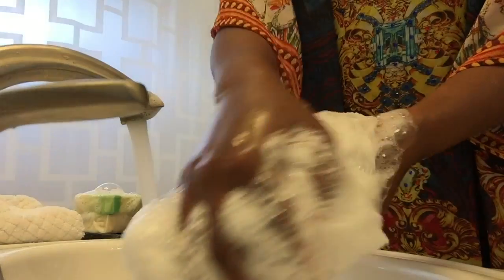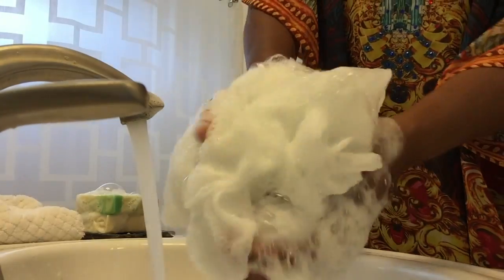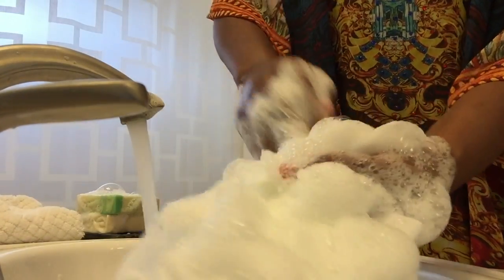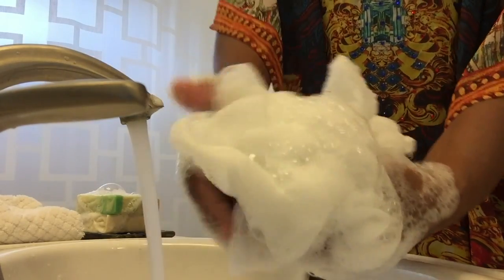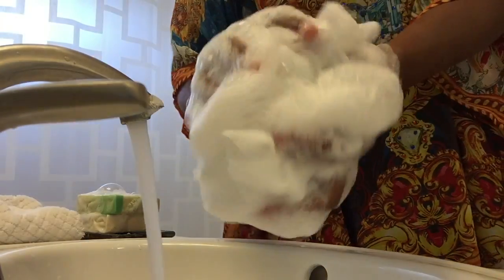Such a nice, beautiful scent — oh my gosh, I love it! For those of you who may not like fragrance in your soap or have allergies to fragrances, I do have a really wonderful, mild and gentle pure oatmeal soap. It's the same exact formula but fragrance free. But this is the matcha tea.